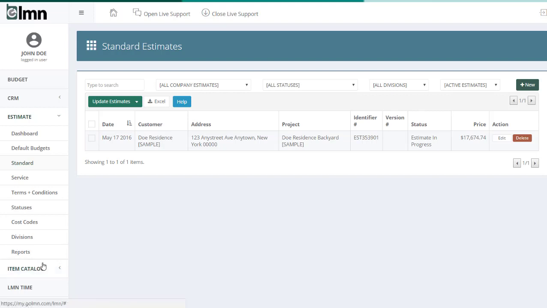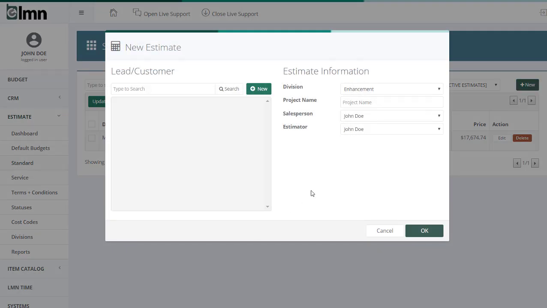So very first off, up to the top corner and hit the Add New button. Perfect. Now we got to pick a client. So we're going to search for the client. I'm going to look for the client I built in the CRM test drive. You can enter any part of the client's name or address, or their job site name or job site address, and LMN will return some matches. Here it's found the Briar residence, so I'll click Select.